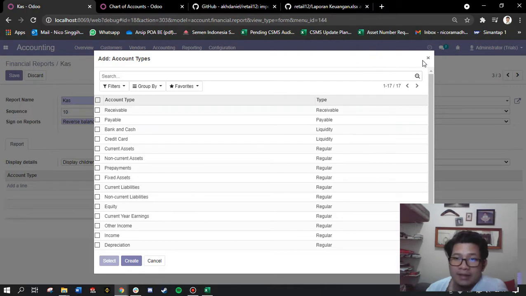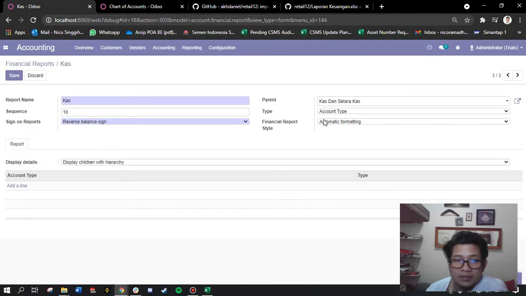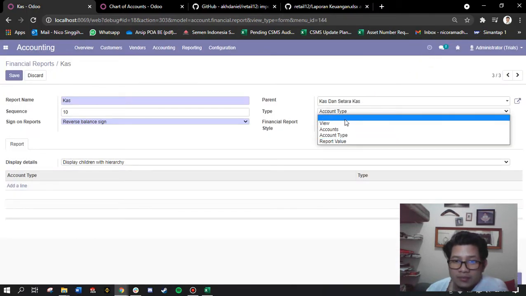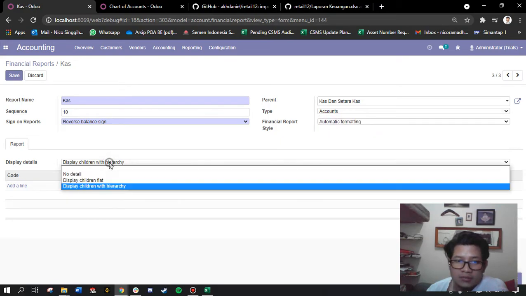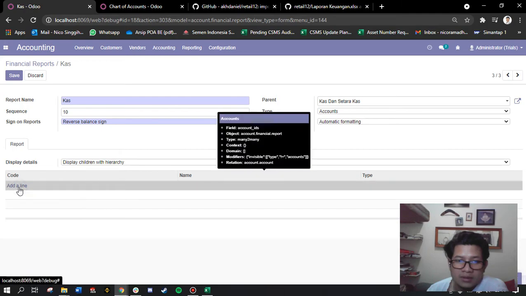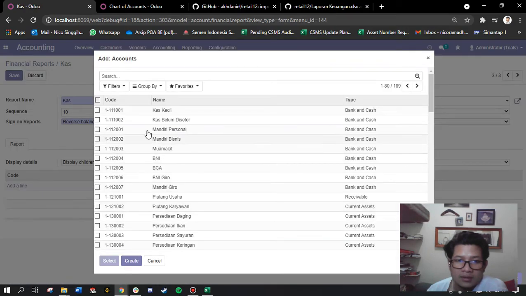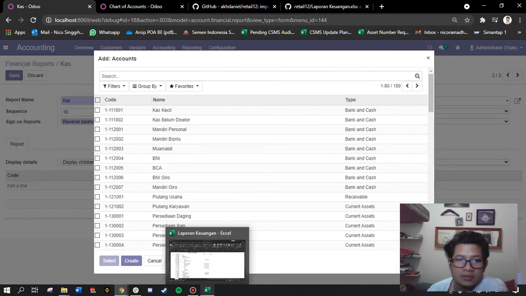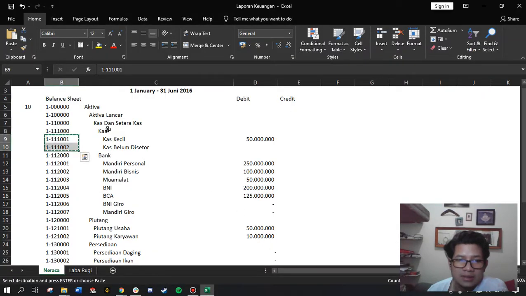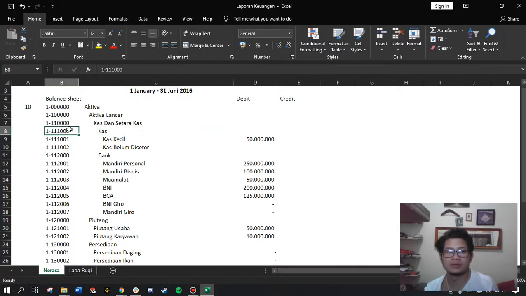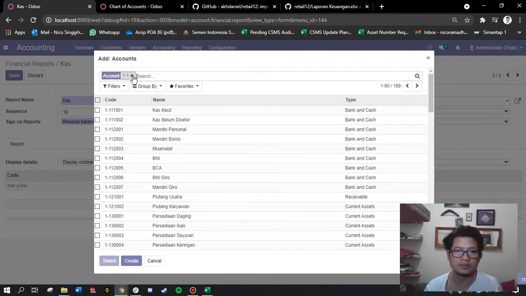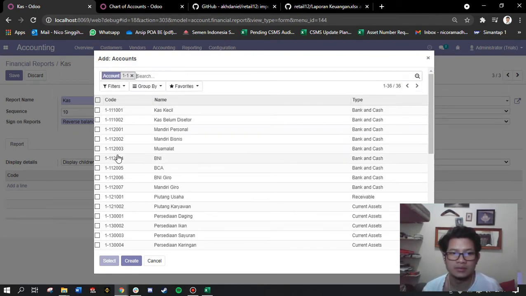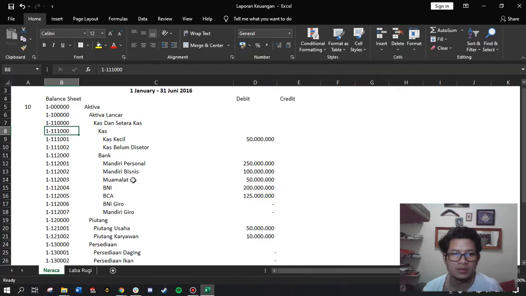I'm back, and unfortunately I made a mistake there. It's not supposed to be count type, it's supposed to be accounts only, and it shows with its hierarchy and a date and a line. There you go. The code for Cast is 1.1, so we're going to make it 1-1.